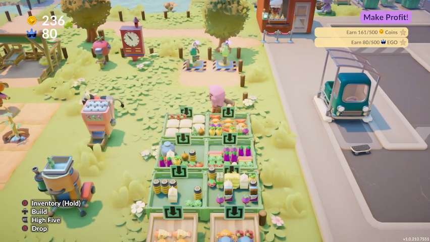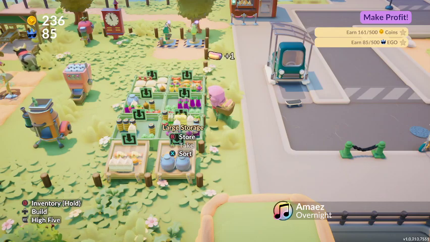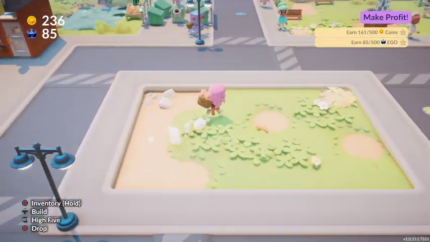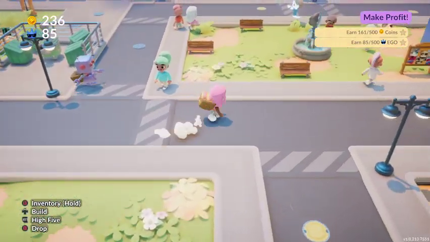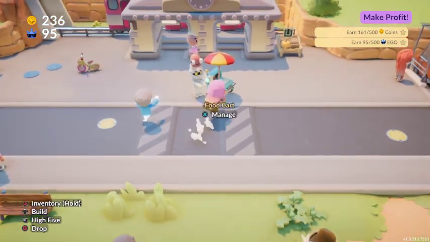Oh, you know what? Where's those hot dogs? Give me these hot dogs. Yes, thank you. I need the hot dogs. Hot dog has got to go in. Oh, train is coming. Train is coming. Gotta get the hot dogs in here. These guys selling for nothing. There you go.